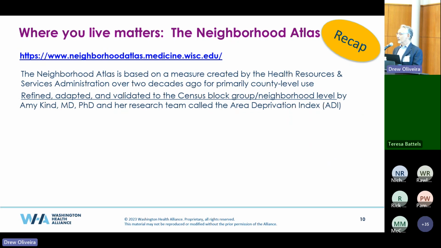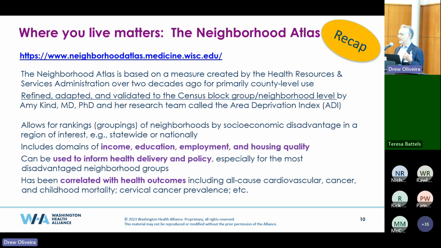The other thing we presented was related to what we call the neighborhood atlas, or the area deprivation index. This was developed actually using the HRSA guidelines, which was more at the zip code level. They took it down to the census tract level. It uses about 17 different parameters of publicly available information: housing information, income information, employment, how many people live in the home, the quality of the homes, whether you have plumbing, things like that. And that's been correlated over the last couple of decades in terms of health outcomes. And we applied that to our data set.